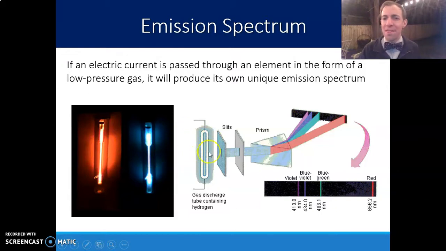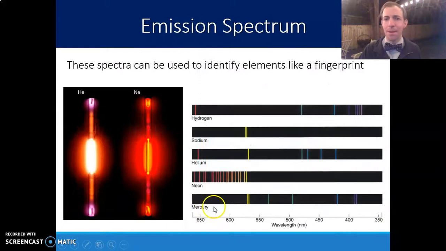But if you were to put that through a prism, you're not going to get that same full rainbow that you did with the sunlight. Instead, you're going to get these weird discrete lines. And these lines show up at exact measurable wavelengths. So here, if we have hydrogen going through, we're going to see a spectrum, these little lines showing up, one violet, a blue green, and a red. This is always going to happen if you're using hydrogen.